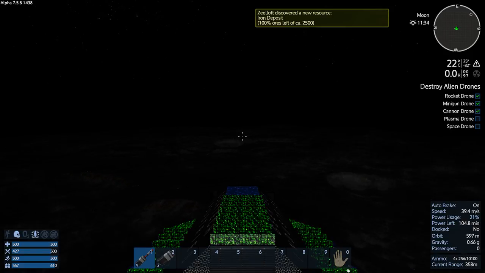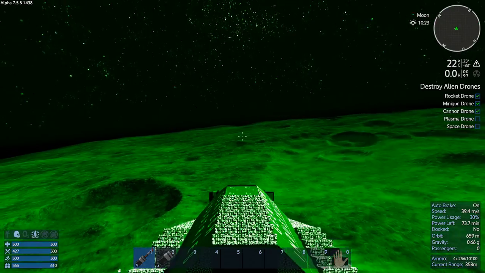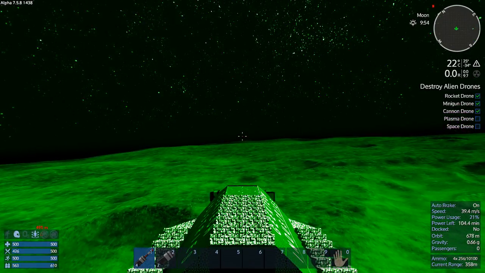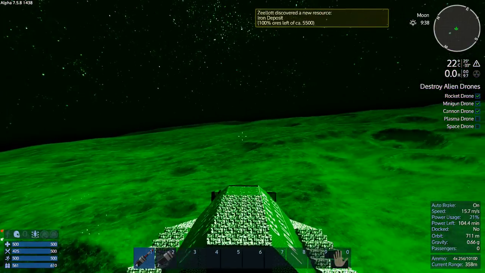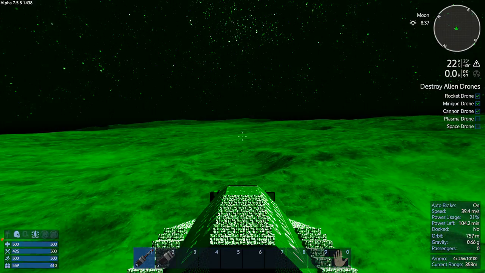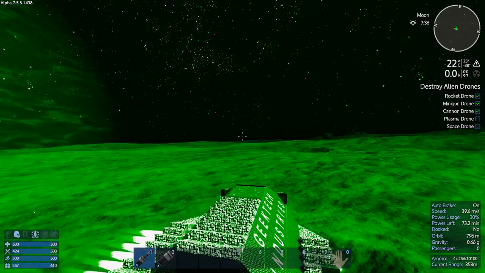Iron. Okay, I think this is a good time to do the night vision. Sorry, guys. I was trying to head to the northern boundary there. Oh, what do we got over here? Must be guarding more iron. Okay. I'd like to find some magnesium. So there's the boundary.